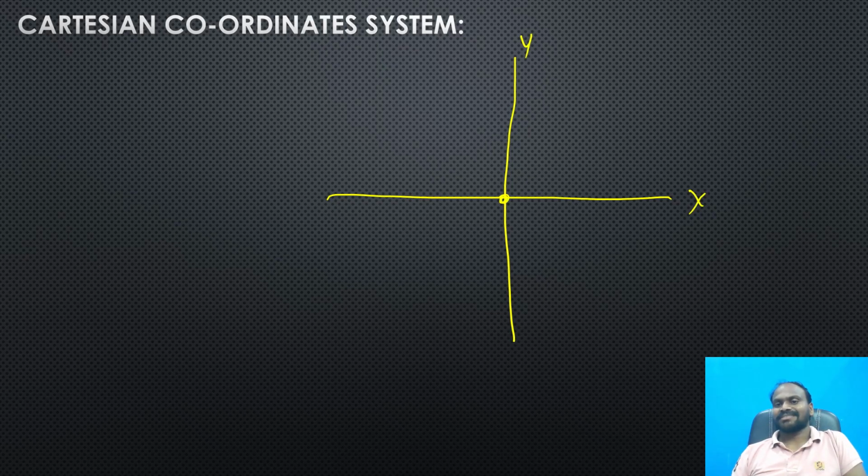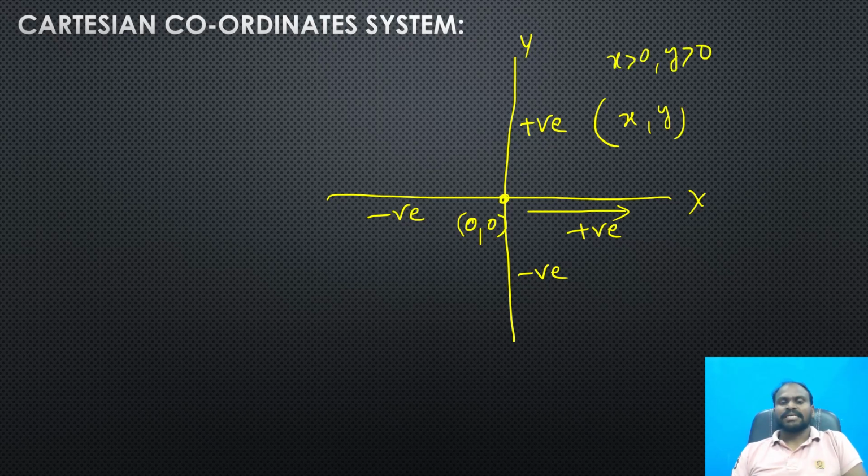point of intersection of the x and y-axis is known as the origin, right? That is denoted by capital O, and which is 0 comma 0. Here it's going to be all positive numbers, and here it is going to be negative numbers, and above the x-axis all positive numbers, and here it is negative numbers, right? Here you can see that x and y are both positive. Here x is negative and y is positive. Here both x and y are negative, and here x is positive and y is negative.